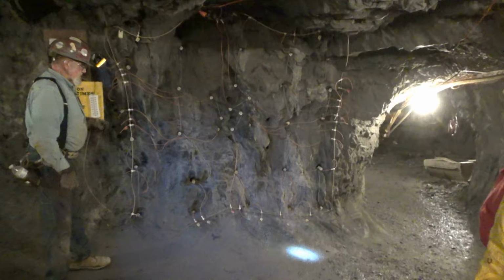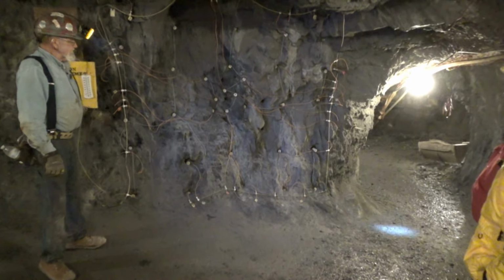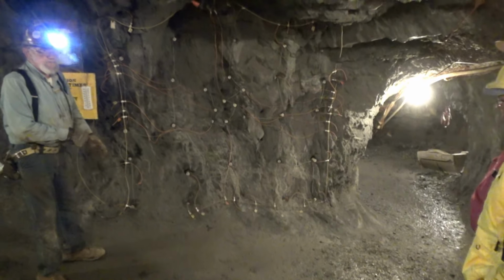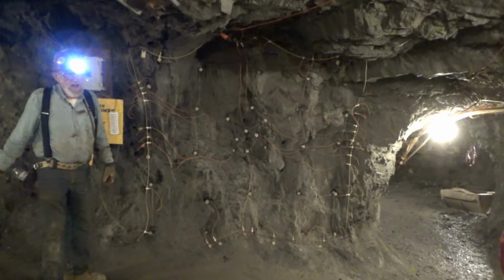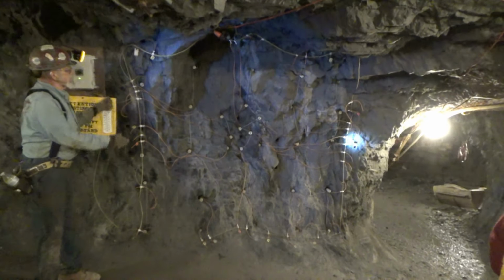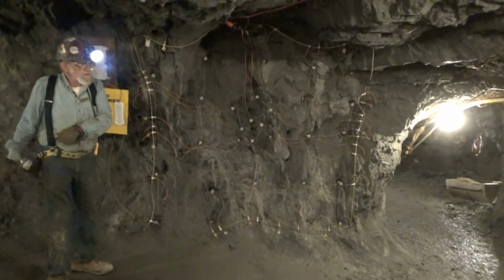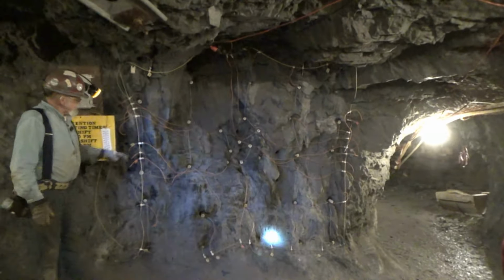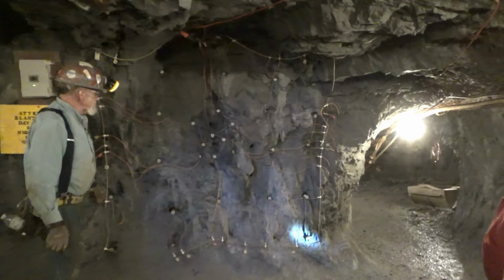There's a lot of engineering that goes into this to figure all this out. But once you figure it out, it's kind of cool because it's amazing what you can do once you realize how these explosives work. Now, if you use this much explosive outside, the amount of explosives that it takes to break this out here would blow the whole side of the mountain off outside where the portal is. That's how powerful it is, because there's 8 feet of explosives in each one of these holes. So it's amazing. But in here, that's how much it breaks. So it's a big difference in what it takes to break this rock.